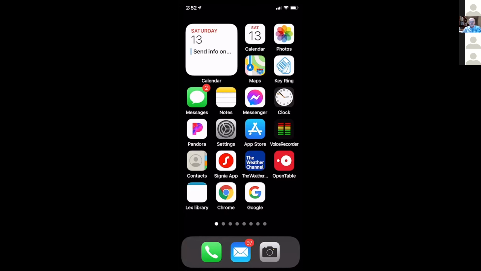Went back on the Safari when you were showing the website. Does Translate only work with Safari, or if you had another browser on your phone, would Translate work with it? Safari works well because Apple designed it. Other apps do have some translation features, but I'm not prepared to discuss those right now. But yes, Google Chrome does. I know you can translate. I'm sure some of the others do too. Okay.